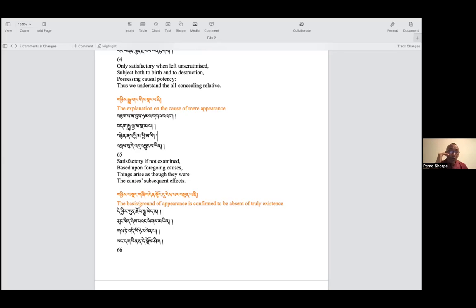So in the relative sense, this is how it works. The relative truth. But there's another thing that we have to understand. How do you differentiate false relative truth from true relative truth? One way to describe it is that false relative truth is the object of a defective sense or mental consciousness.